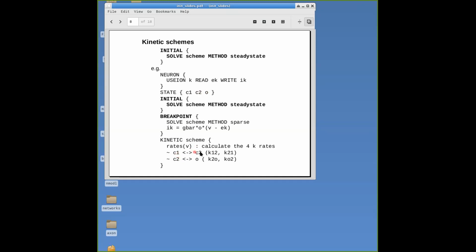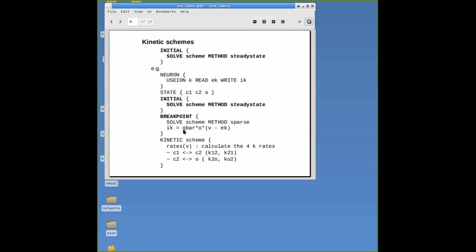And we see our breakpoint block where we see the calculation of the potassium current as the product of the channel density times this O variable, whose value ranges from 0 to 1, which represents the fraction of these channels that is open. If O has a value of 0, then all the channels are closed. If O has a value of 1, then 100% of the channels are open. And there's our driving force, okay?